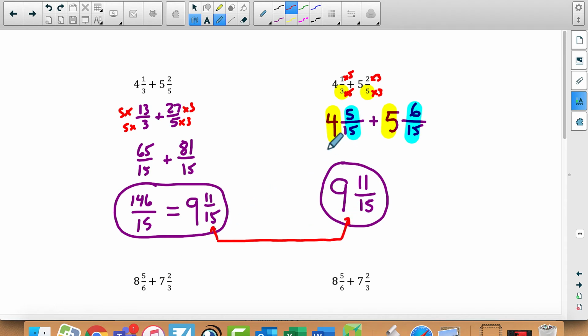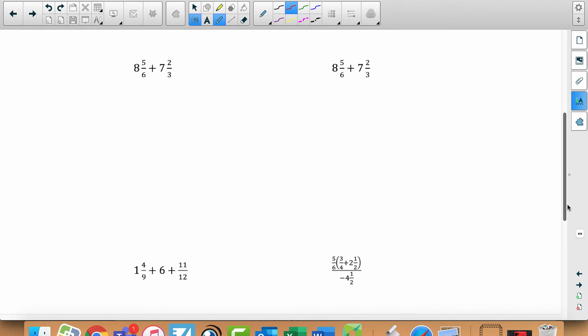So you'll notice with this one, I didn't have to do all these more difficult things like 27 times 3, 5 times 13, 65 times 81. The hardest thing I had to do was 5 plus 6, I think. It is a little bit easier. Now when you see that, some of you might be like, oh my gosh, I'll never do this method again because this is so much easier. There is one little hiccup here. The next example will show you, and this is why some people don't like this method.